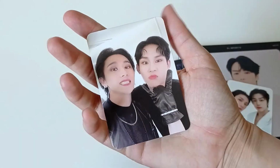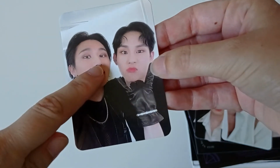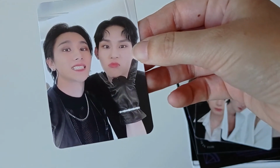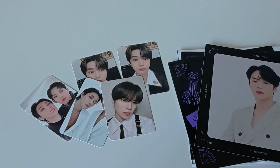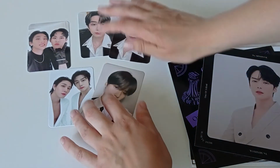And then this one. Oh, this cat. It's so cute. Oh, Juwon and Changhyun. The very iconic rap line. And it's just so funny. Why is he making that face? And Juwon with his little pouch. I love the card I got. And the very last card. Minyak! Oh, I did pull him a lot last time too. I actually didn't get Shownu that much for once. Usually, as I've said, I pull him a lot, and this time I only got one thing of his.